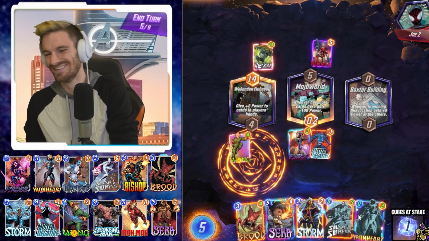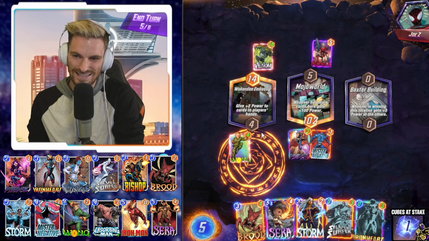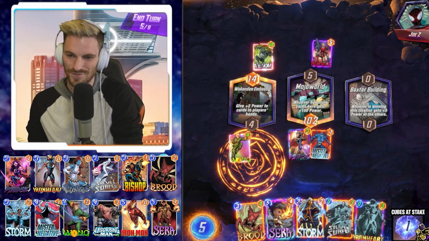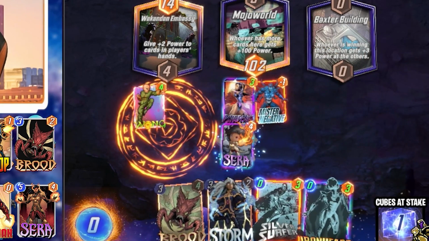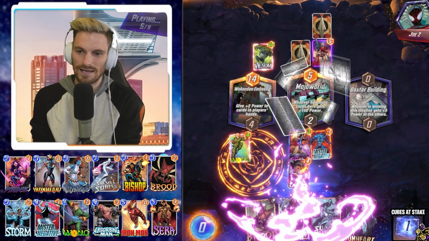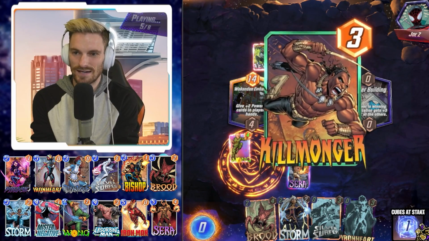Because we can just play, at this point, Mystique followed by Silver Surfer followed by Ironheart. Or Ironheart then Silver Surfer for just like such a ridiculous power. I'm gonna play Sarah middle. Don't retreat, Josie. Keep it there for the content.